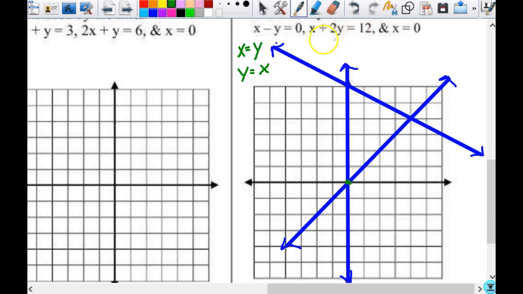Okay, so then on this one, when x is 0, I get 2y equals 12, so y equals 6. And then when y is 0, x equals 12. Well, there's a problem, because that goes way off my graph, right? And so I'm not going to be able to use both intercepts like I have on the other ones. It still works. It is the intercept. It just doesn't help me in this particular case. So this line is already graphed, and you've already had to figure it out a different way.